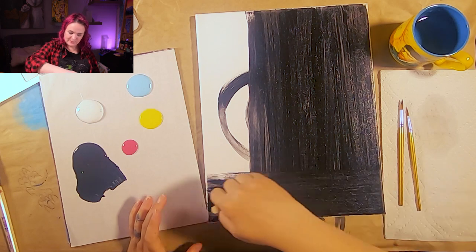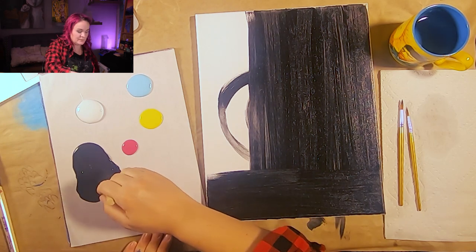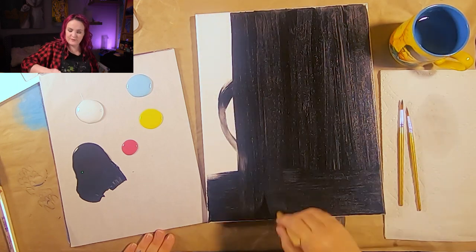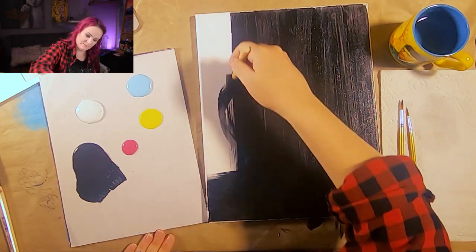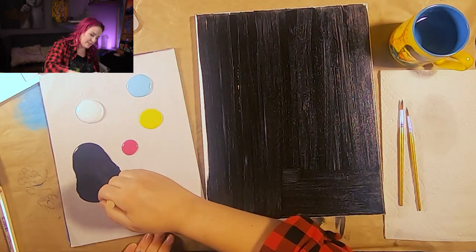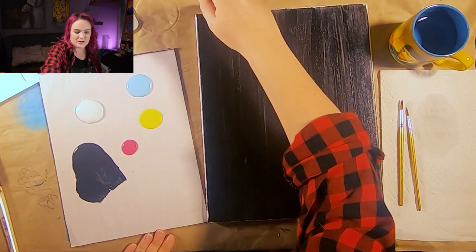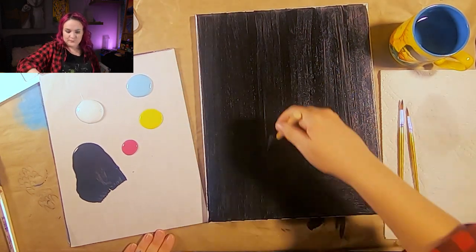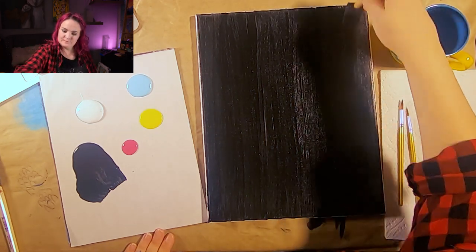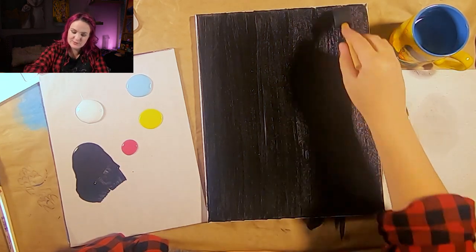Back and forth, up and down. I just try to get every little corner. You can always put a second coat of paint on if you feel like it wasn't quite thick enough. Up and down. This one makes a lot of funky, scrapey noises. The sponge one is kind of fun. It's a noisy brush. There. I covered that pretty fast. I think this sponge brush helped a lot.